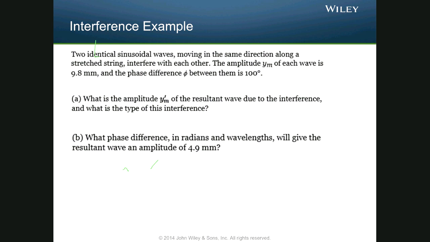So we have y prime now will equal 2ym times cosine of 1/2 phi. So in this case, you're given y prime. That gets plugged in here. The ym is still given in the problem. But in part B, you don't have the phase, so you have to solve for phi. You should know how to do that from Math 200. Shouldn't need me to do that. So that's the next step, is to just solve for phi.